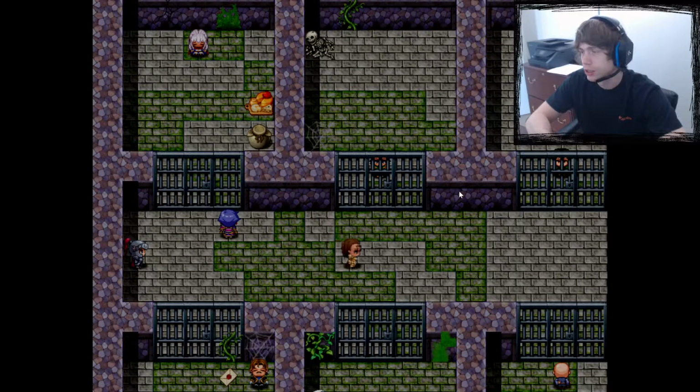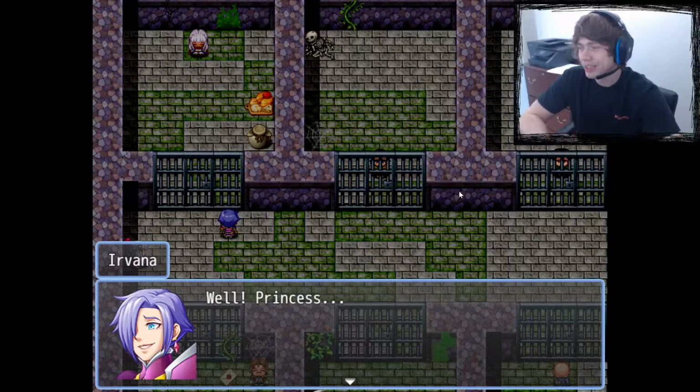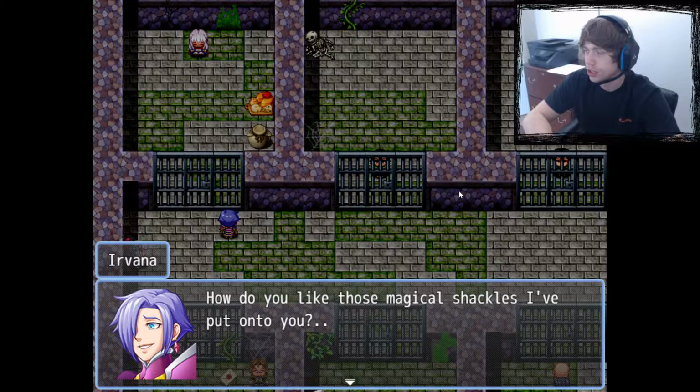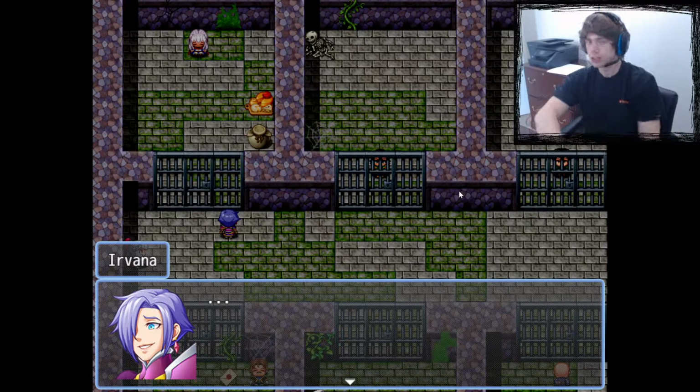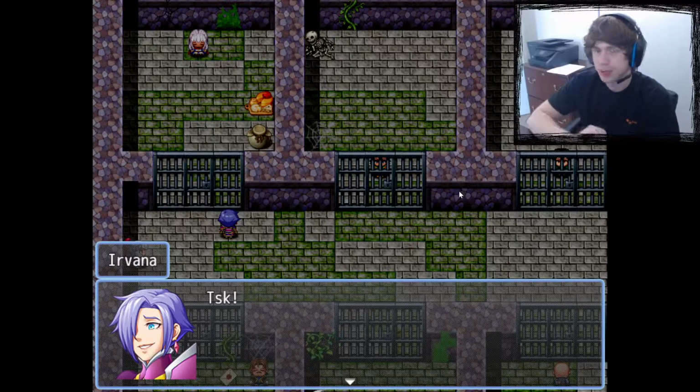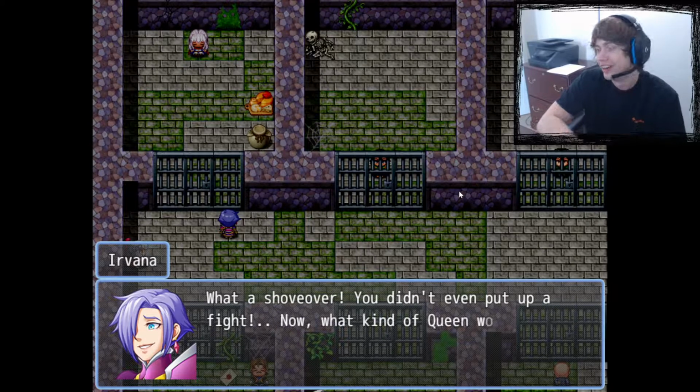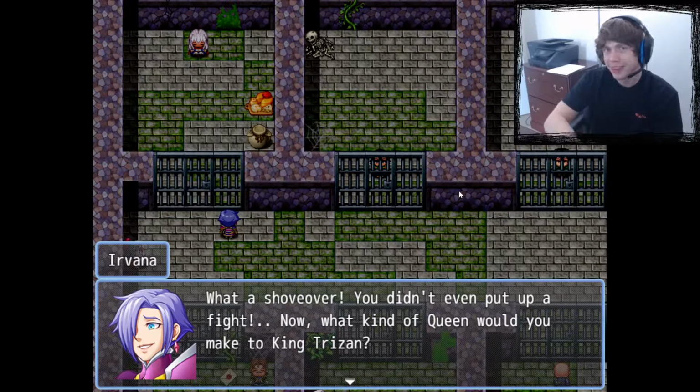It's so difficult to think about what you say and how you say it. Well, princess, how do you like these magical shackles? So much dialogue. It's like a special genre of games, but it's mostly dialogue and dialogue, and you have to read it. It's like a visual novel or something like that.